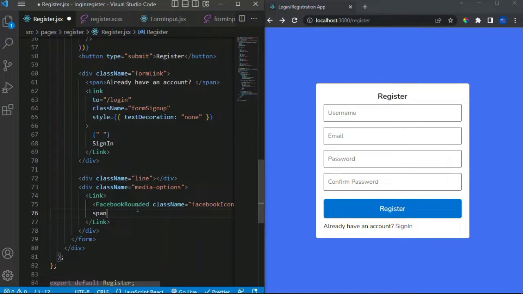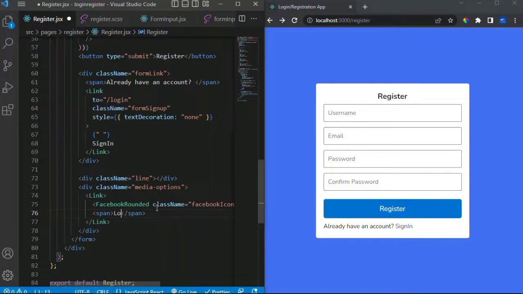And then also we're going to have a span, and then in between the span tag, here I'm going to have a span. It's not coming automatically, it's still not coming, so let's just put it manually. So span.